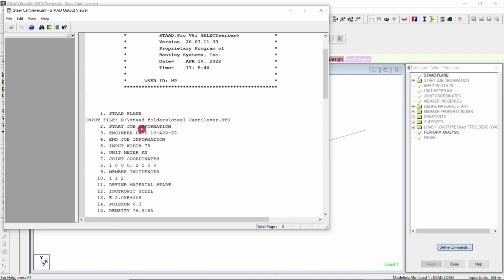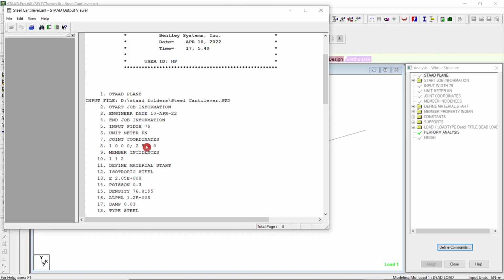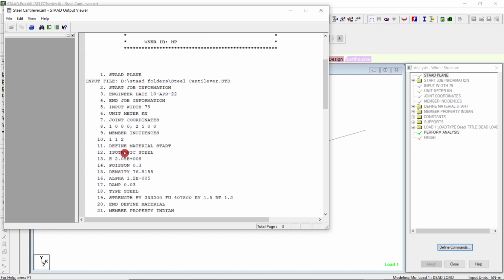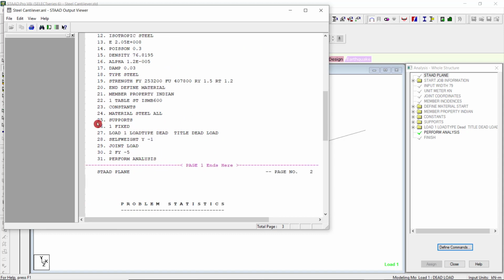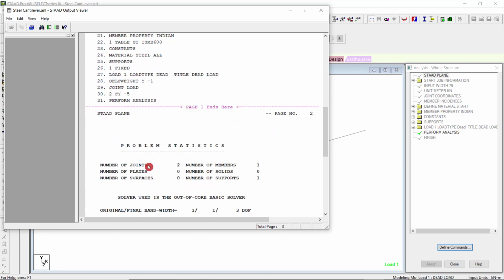Then the job information, date, and input with joint coordinates we have defined initially. The beam nodes. Then we made the member, we defined the material properties. All the things were given, self weight, joint node, and we have given the perform analysis at the last stage.